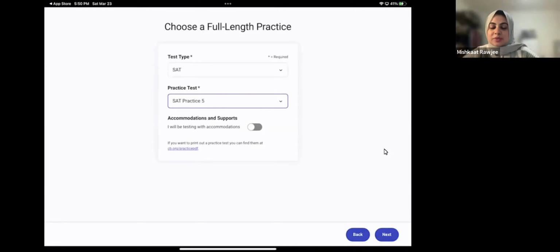Last week, the College Board just released SAT Practice 5 and SAT Practice 6. So I'm going to do the math versions of one of them. I'm going to do the math practice of SAT Practice 5. I could do the English, but I'm kind of lazy. So I'll do the math first, and then maybe I'll reset the test and do the English. I'm going to do the math and follow along.